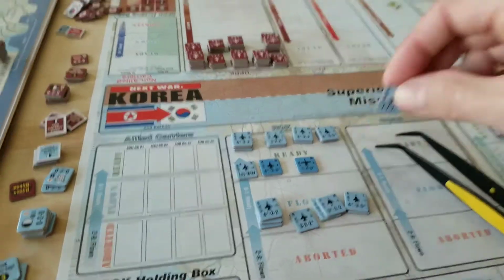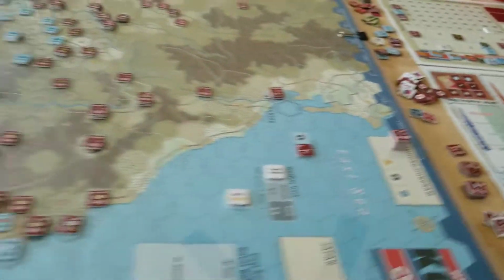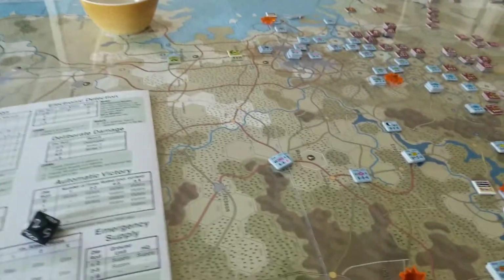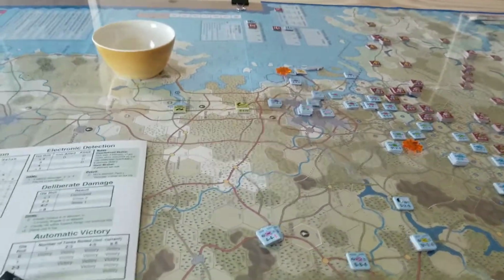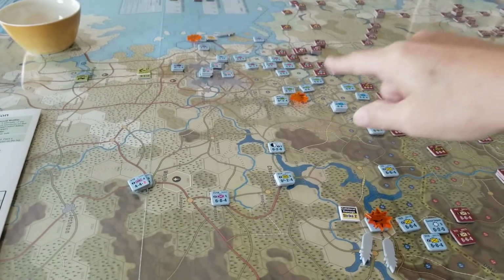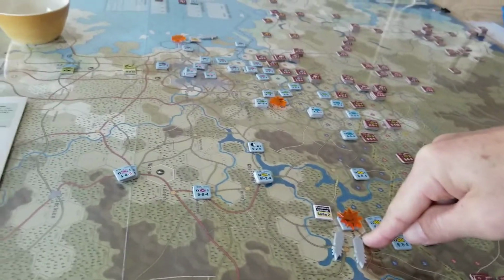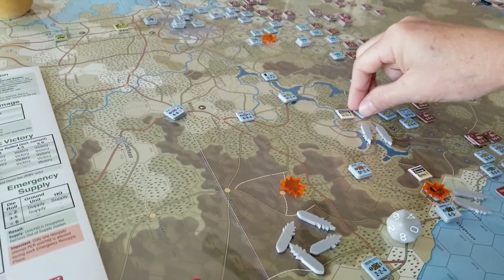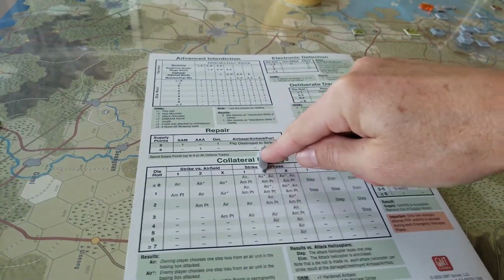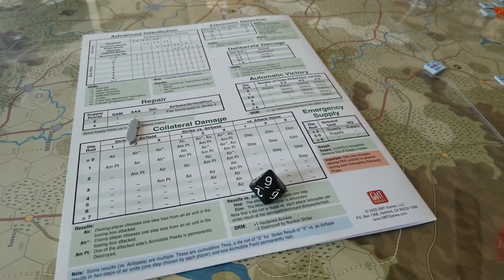I'll use one of these that's in the flown box. These guys basically just weren't ready, right? That's kind of what that means. All right. So strike 2 goes there. We move that. Right there, nothing happened. So we've got a strike 2 again with collateral damage, and that is only an airfield. That's a 9, so nothing happens.